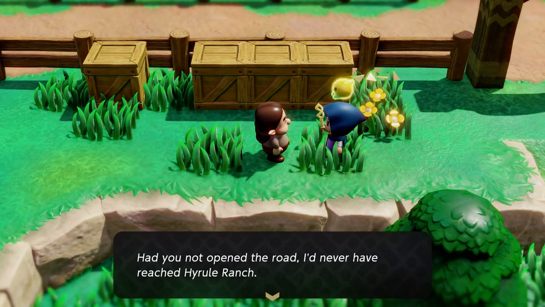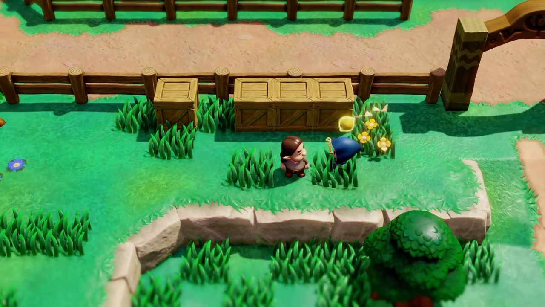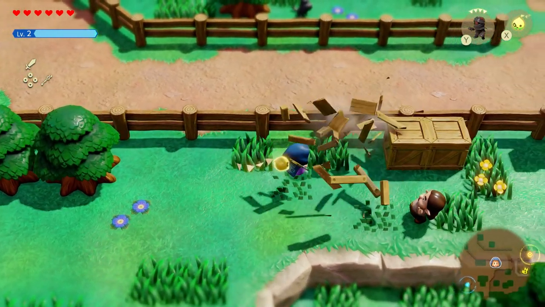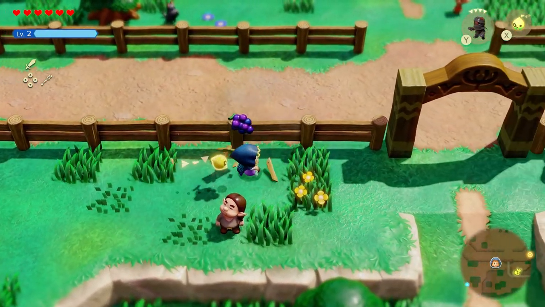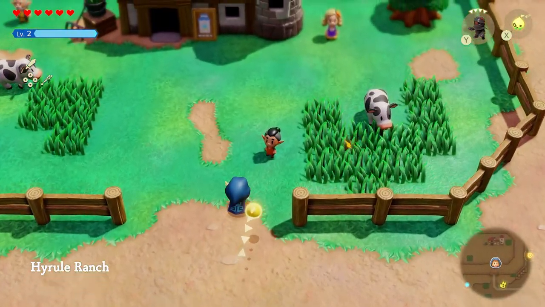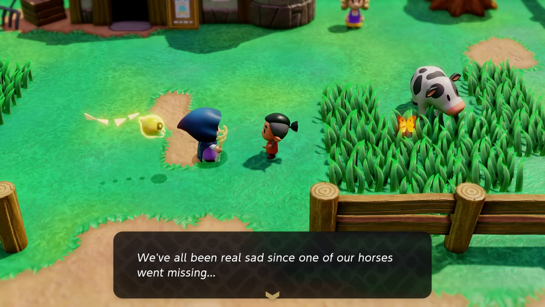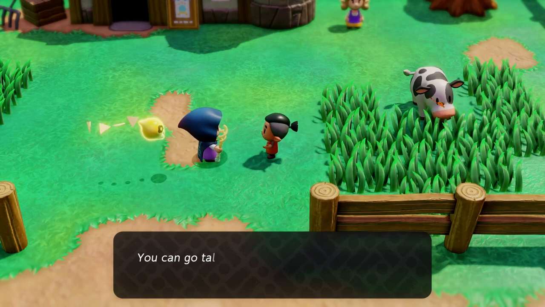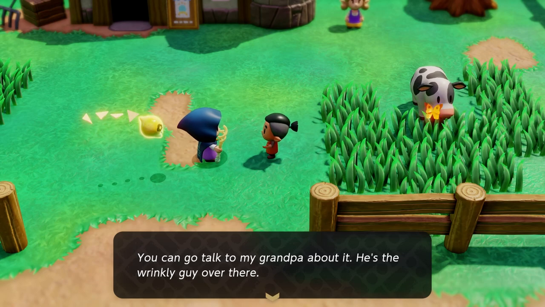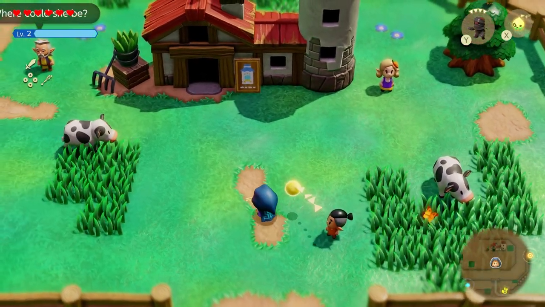Oh. Please don't give us a side quest. One of our horses went missing. A cow, isn't it? Okay, so you can go and talk to my grandpa about it. He's the wrinkly guy over there. Okay.